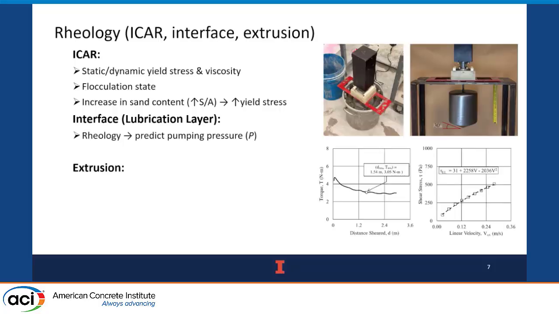Next, we measured lubrication layer properties to see what the effective gradation was on that. That left figure is the development of the lubrication layer on the vane, or the cylinder, I should say, as you shear it, and then the right is your flow curve. This is all used to predict what pumping pressure you'll get in your ideal pipeline, straight line, no reducers or anything.